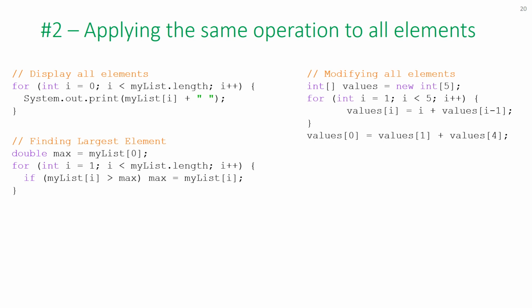For example, what if I want to have the 2 largest numbers in an array? Well, that would be a little bit more work. Okay, that one is a little bit more complicated. But I could say max 1 equals, by default, my list index 0. Max 2, the second largest, is equal to my list index 1. And let's say that I don't care if max 1 is actually the largest or max 2 is the second largest. I just want to keep the 2 largest values without order in max 1 and max 2.